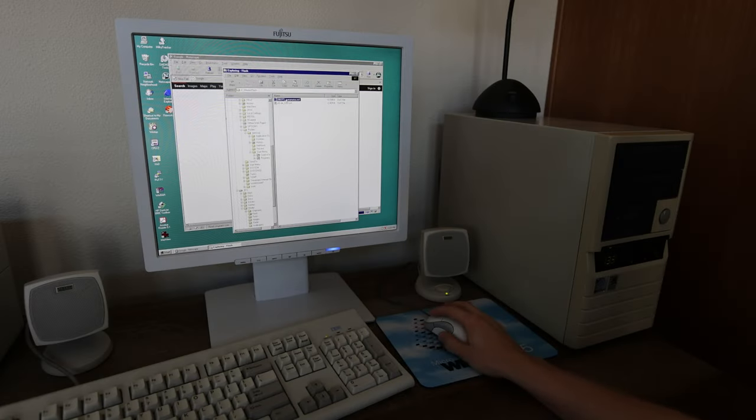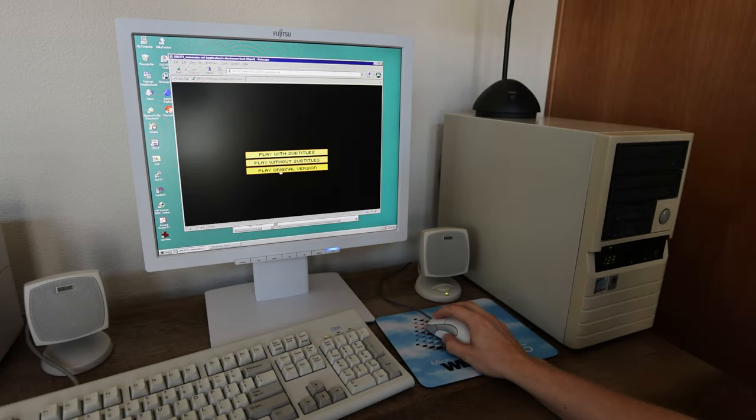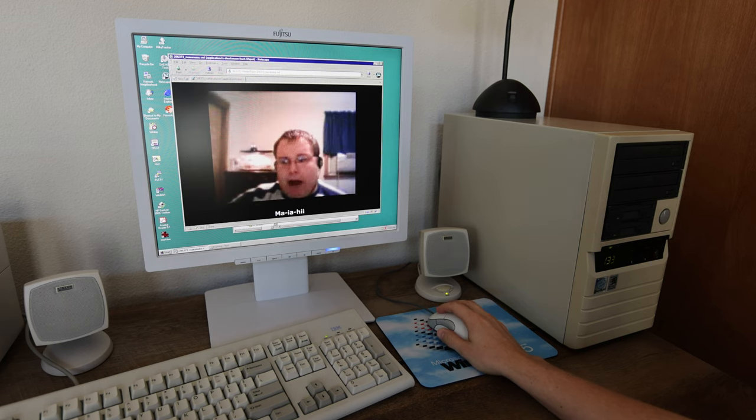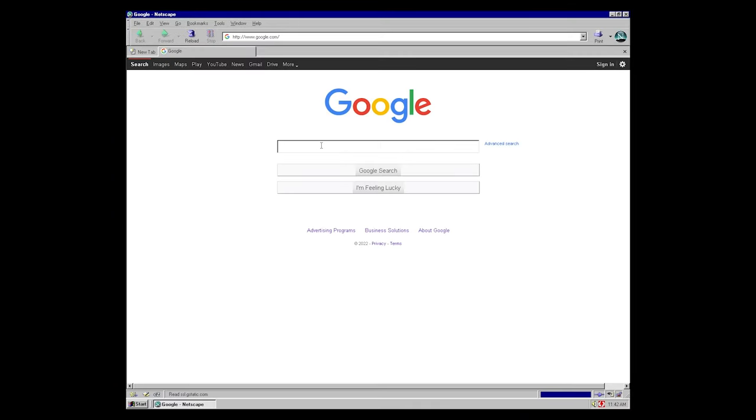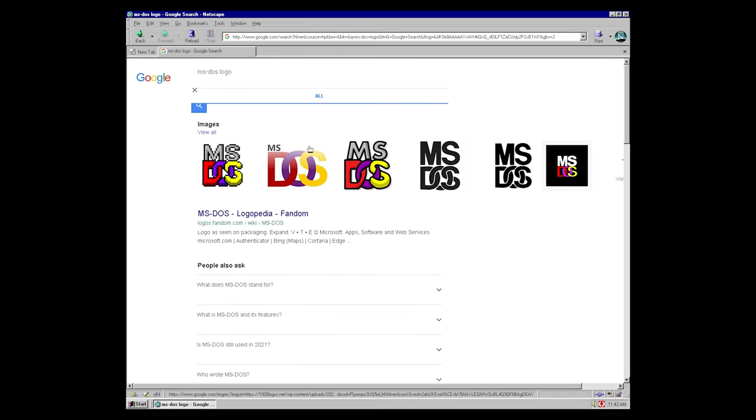As I mentioned earlier, I built this machine to be able to run productivity applications, and decided to challenge myself to do something productive with this machine. I want some magnets for the side of the case to cover up some of the battle scars. I'm going to create these magnets using nothing but vintage software, including finding the logo.